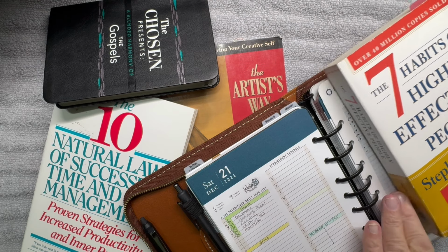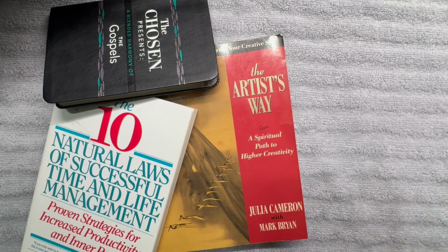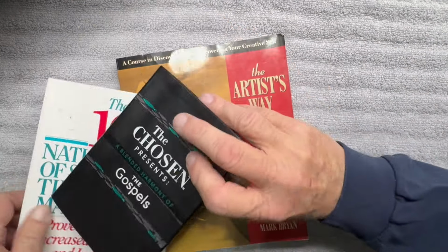So let me get this out of the way. We'll look at my planner in a minute. That's the Colt planner. I just received that. I'm not really sure if I like it or not. We'll have to decide later.